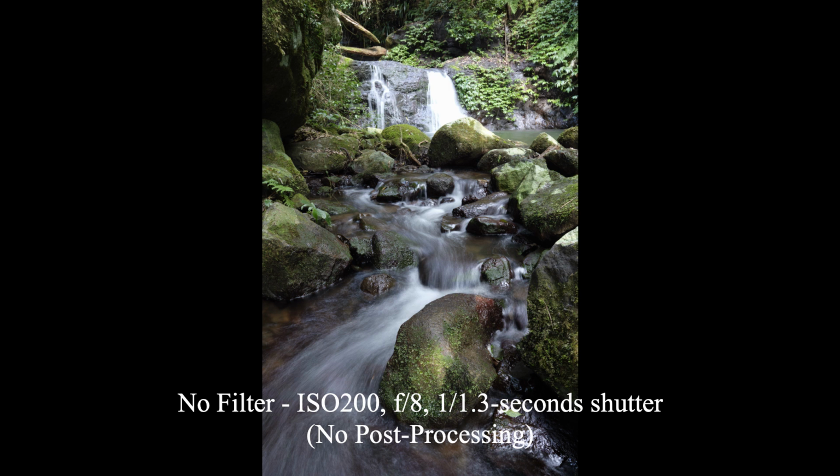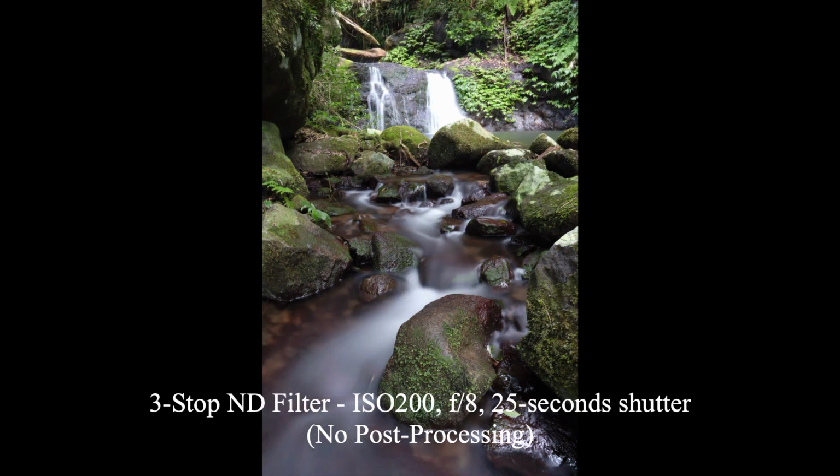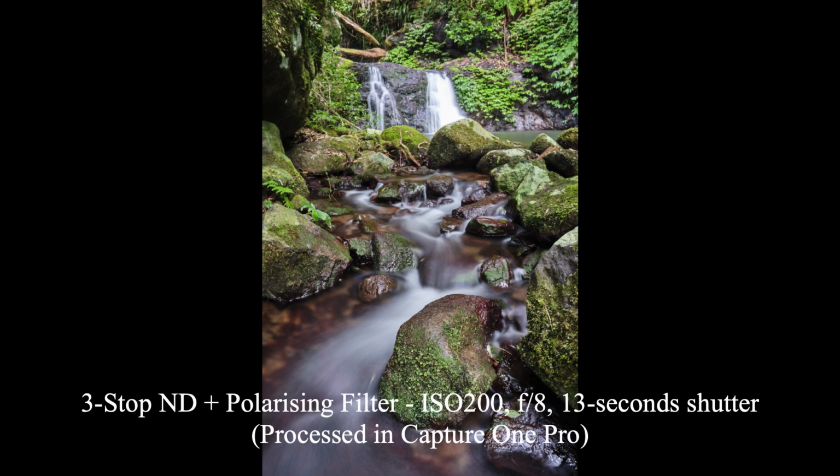It's a Fuji X-T2 with a 10 to 24mm lens and set for a relatively balanced exposure. The second image is going to be with the 3-stop filter, and you can see quite a big dynamic change inside of that image. The third image is what I would personally use in a setup like this.